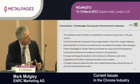Because of that disadvantage, on average the South Africans today will pay an additional 12 cents a pound over the cost that we showed there on the slide to get material from their plants to the consumers in China on a CIF basis. And then on top of that, you've got the import duties to pay. So there's quite a large amount of buffer, which with the Chinese, who don't work on a return on capital basis all the time, allows them to say, okay, I can only make $30 a ton, but $30 a ton on X thousand tons a year, I make a profit of $1 million or $2 million, it's good business for me. And they don't have to worry about environmental considerations. They don't have the baghouse filters. They don't worry about wearing hats, helmets, goggles, etc.